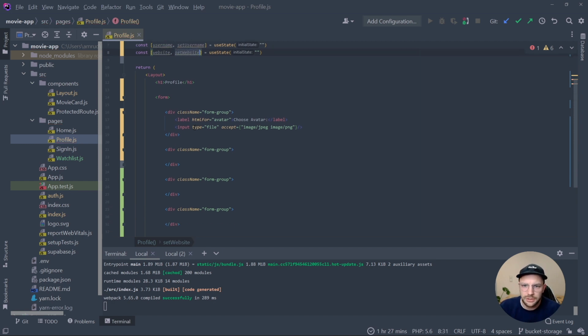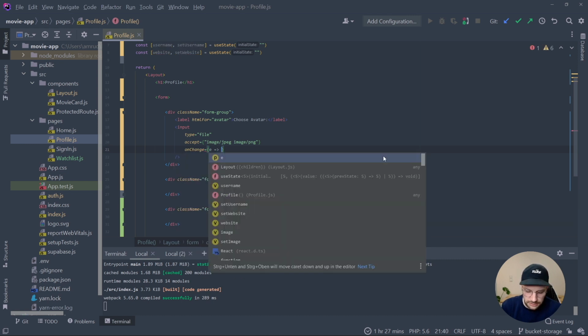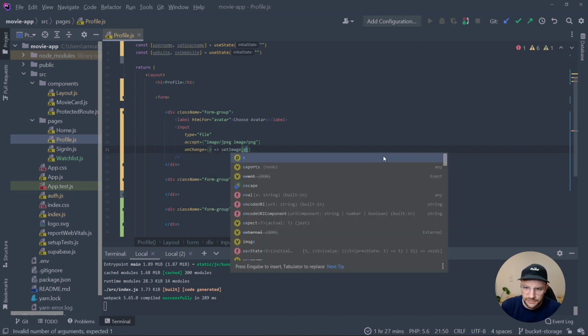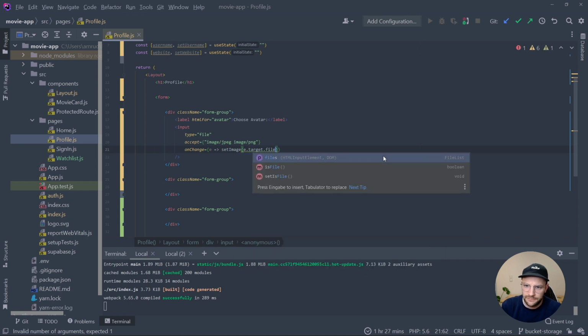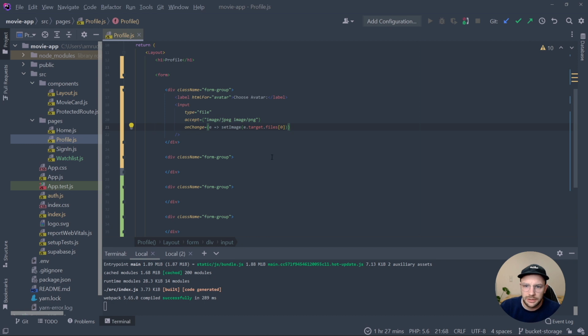Here in the onChange handler, we call the onChange function, say event, set image to event.target.files, and we have to select the first one. This will save the image in our state, and down here we can do the same thing for our username.